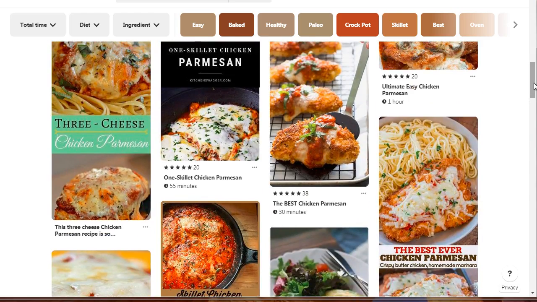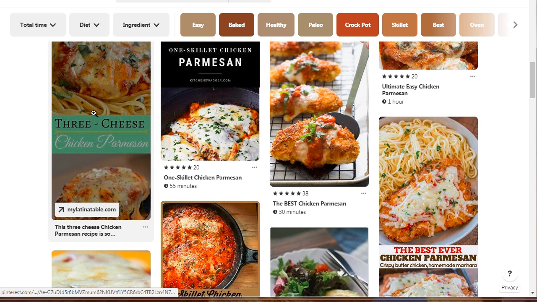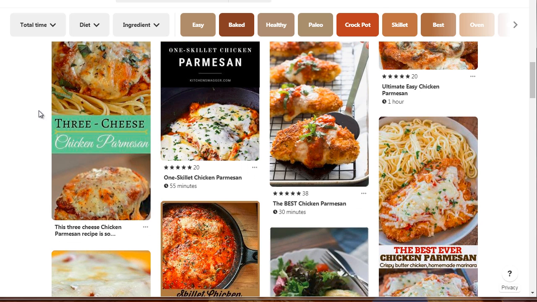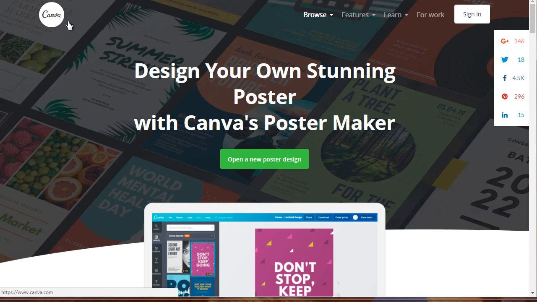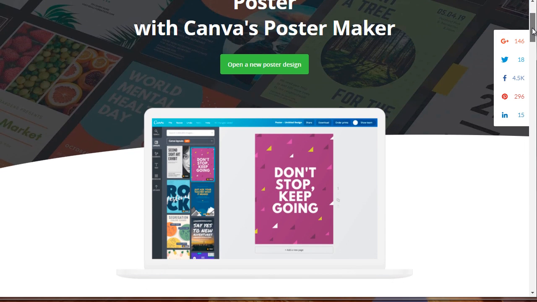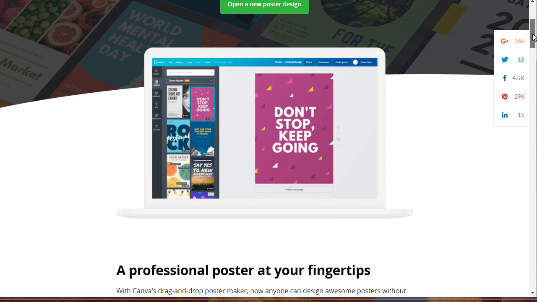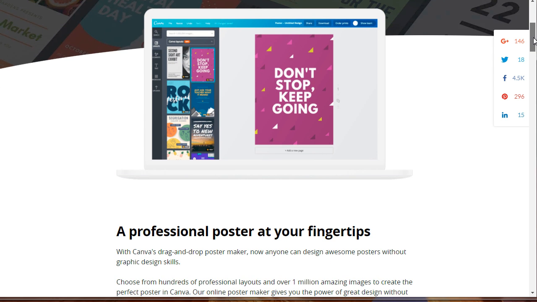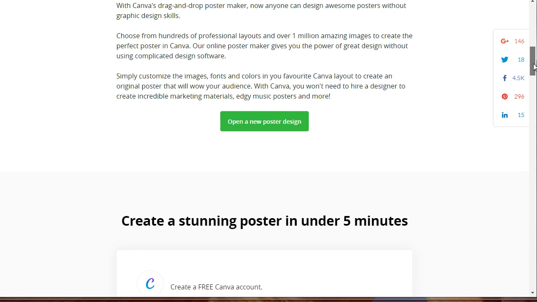Now, I want to pause for a minute and tell you about a tool that you can use to create these simple graphics. If you don't want to create an infographic, that's fine. But if you want to create something simple like this, then there's a tool called Canva. So that is canva.com. And as you can see here, you're able to create really beautiful pictures without having Photoshop. So you can edit this anywhere you are as long as you have access to the internet.